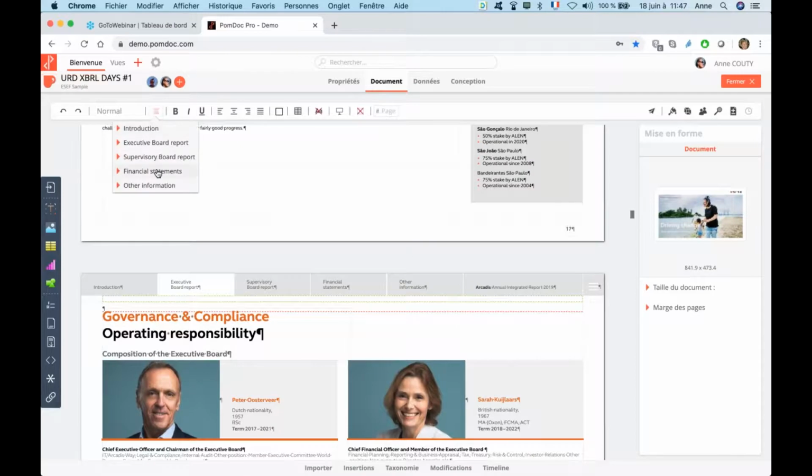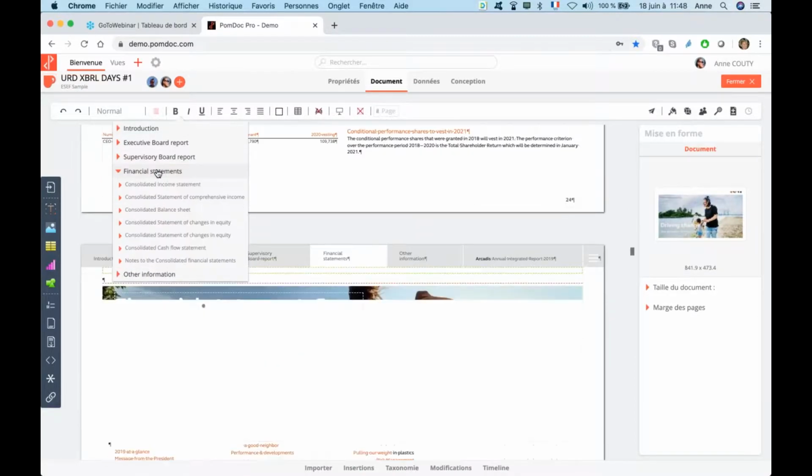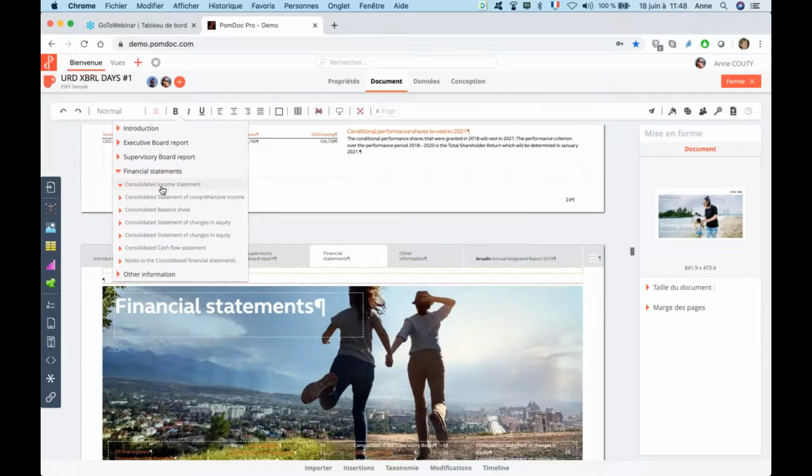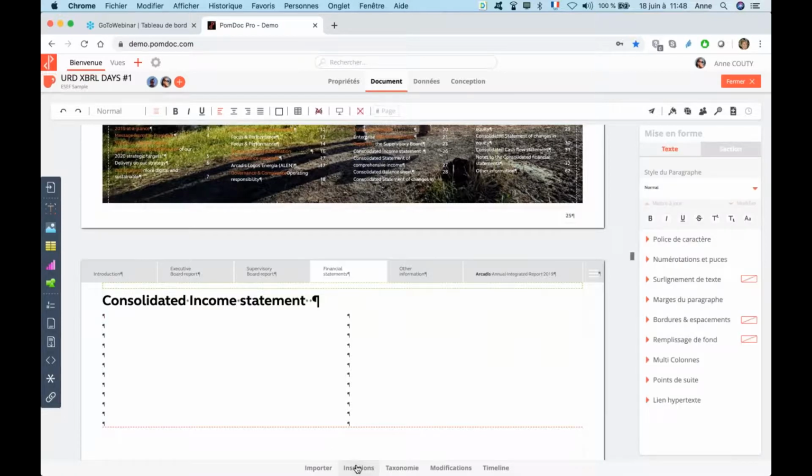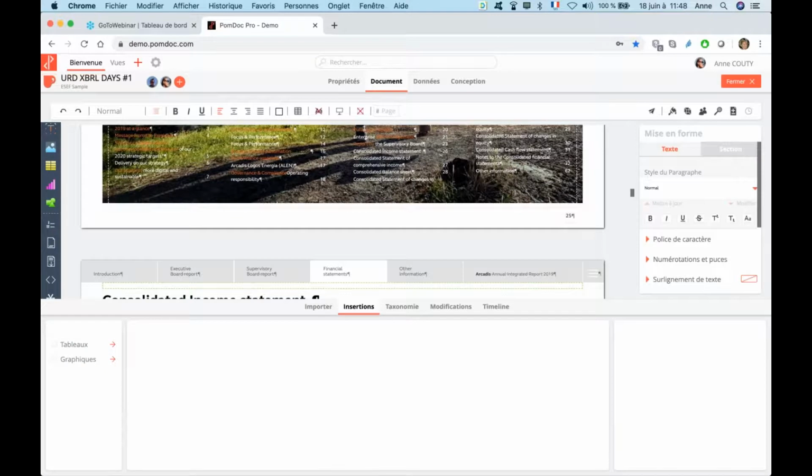I search for the right part, the financial statements, the consolidated income statement. And now I open the insertions panel to check the tables which were in the imported taxonomy.